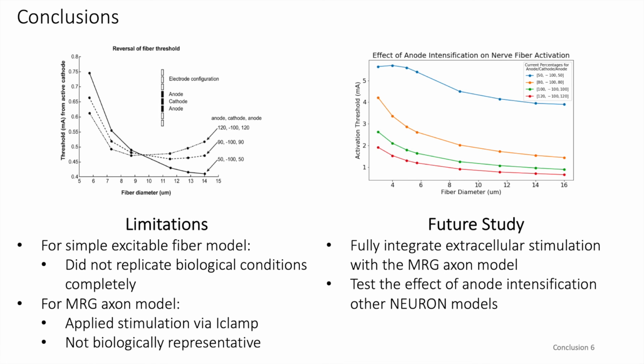Just a last closing takeaway point. There is a patent that seems to indicate that fiber recruitment order can be reversed in terms of fiber size. Our model did not show that, but it did show a lot of biological behavior in that if you move the current further away, it takes more of it to activate the fiber. If you push the anodes and cathodes further away, it's easier to excite the fibers, and the larger the diameter, the easier it is to recruit through extracellular stimulation.